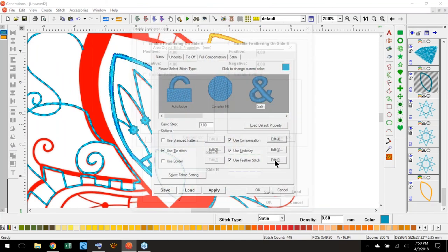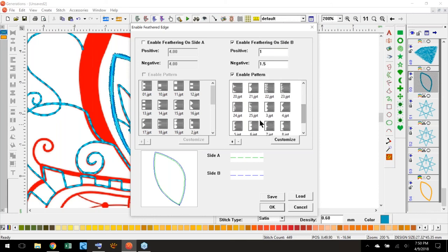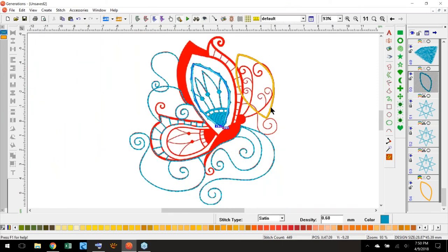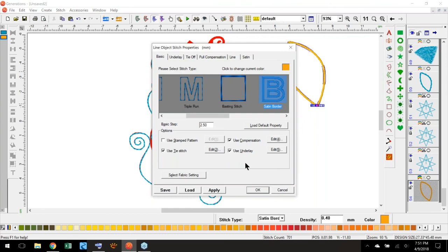Use feathered edge. A side is the inside, B side is the outside. Let's just change a couple stitches here, change a couple settings. How about that? Changes the whole look of the design, makes it cool. Oh, it's so pretty. We don't care about jump stitches. You cannot do that with this. When you go into spaces, look what's missing: the feathered edge.